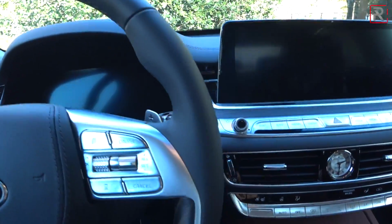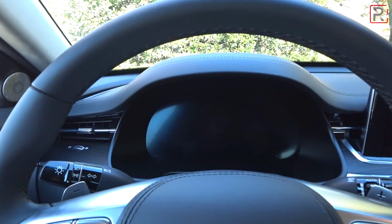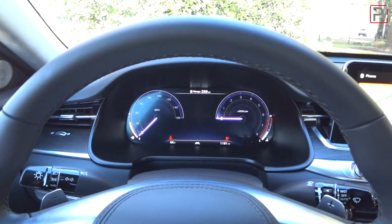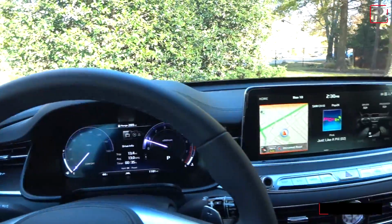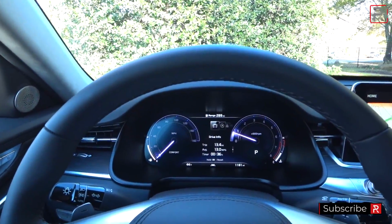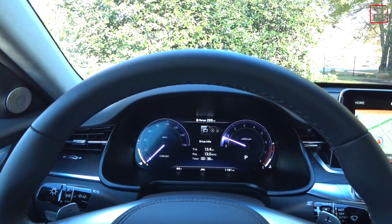Now, to start the vehicle up, you can see there's a button here. Just put your foot on the brake and then push this button here to fire up the engine. And looking at those gauges, they literally were just stolen off of a BMW. I mean, this reminds me a lot of the new BMW 7 Series that I had a couple months ago for a few days when I was out in Georgia. Listen to this engine. It's the 3.3 twin turbo V6.